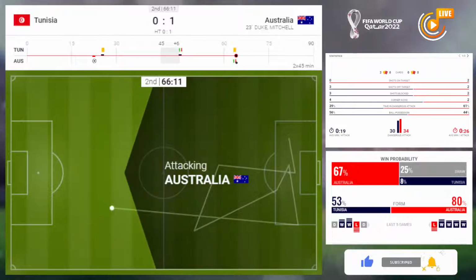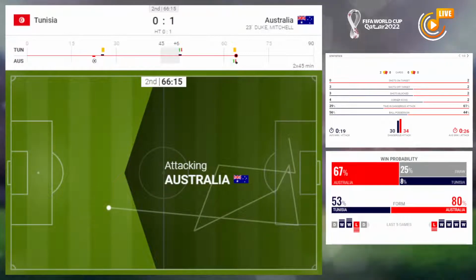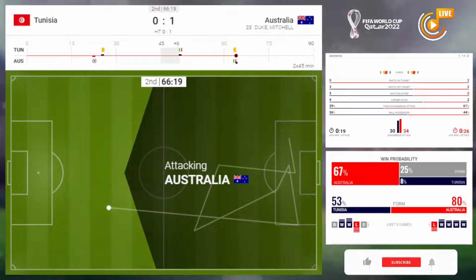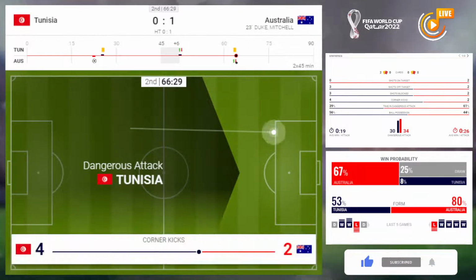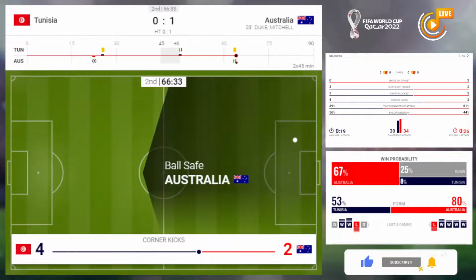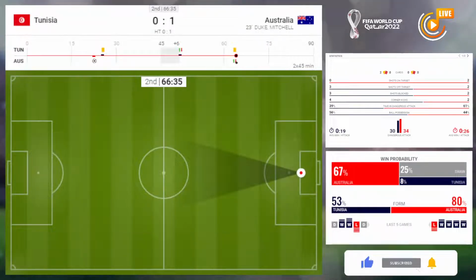Aaron Moy just got his body in the way, turned his back, like it struck his back, and maybe Tunisia resorting to a few shots from distance, and maybe the angle a little bit against them, but nonetheless they're taking it on out of maybe a sign of desperation. Well, they've had a lot more ball in this second half, but they've not done a great deal with it. Ryan, really, only the cross that he's had to deal with when he palmed the ball away.